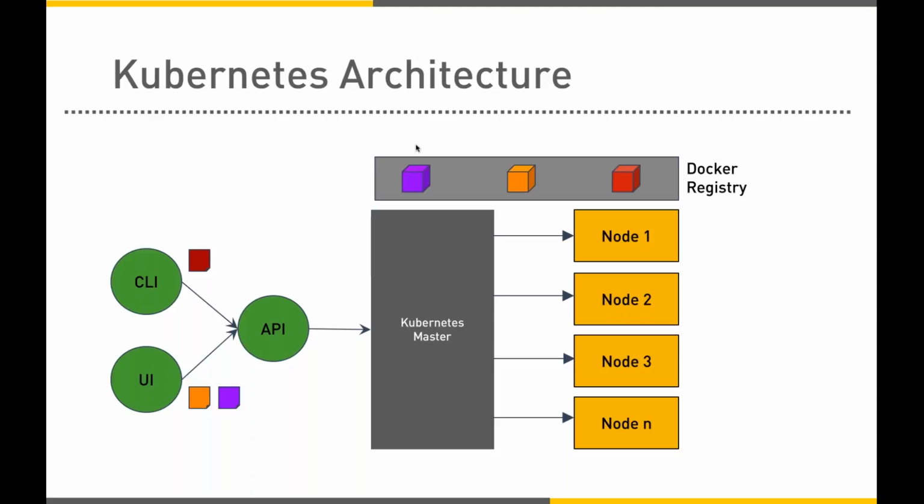There could be multiple nodes, and these nodes have access to a registry. It could be the public Docker Hub, or it could be a private registry, but your cluster should be able to talk to a registry where the images are stored. Once you have this setup in place, you will use either the user interface, which is the Kubernetes dashboard, or the CLI. I choose the CLI because it gives you a lot of control and you can automate a lot of things. Using one of those interfaces, you will submit jobs to the Kubernetes master, which will be delegated to one of the nodes. That is a quick 2-minute recap of the Kubernetes architecture.